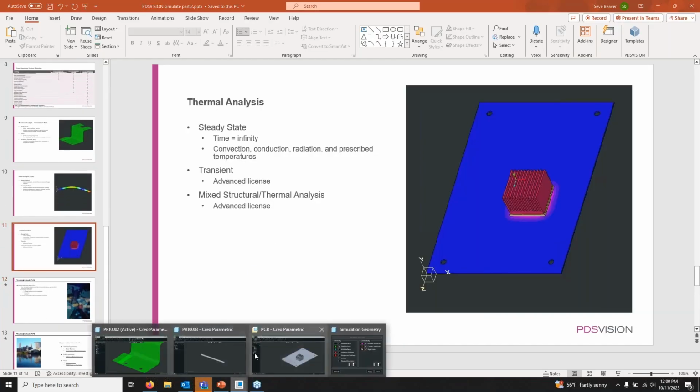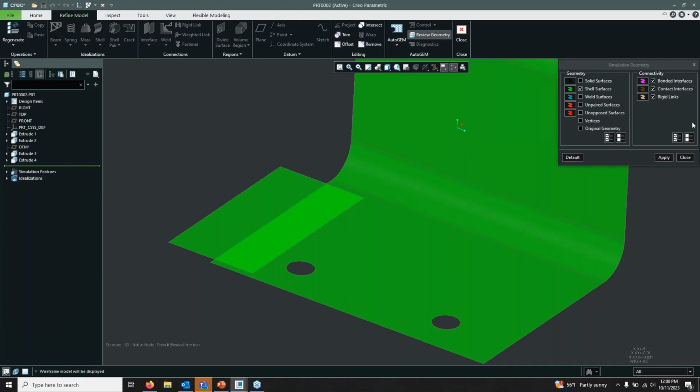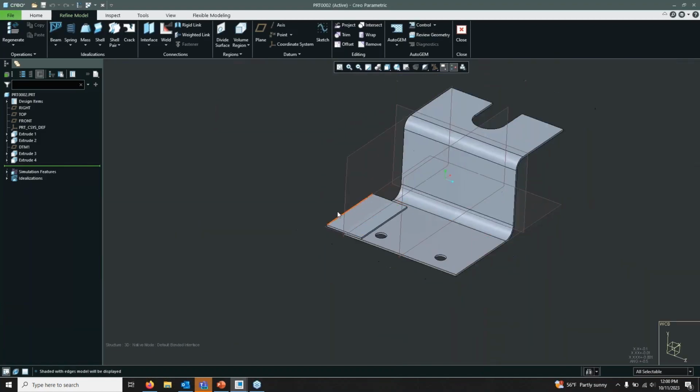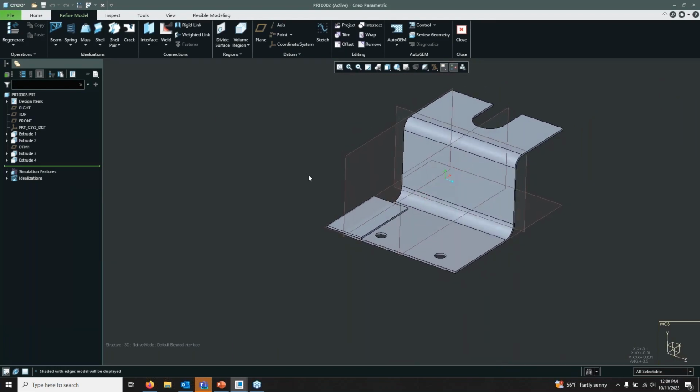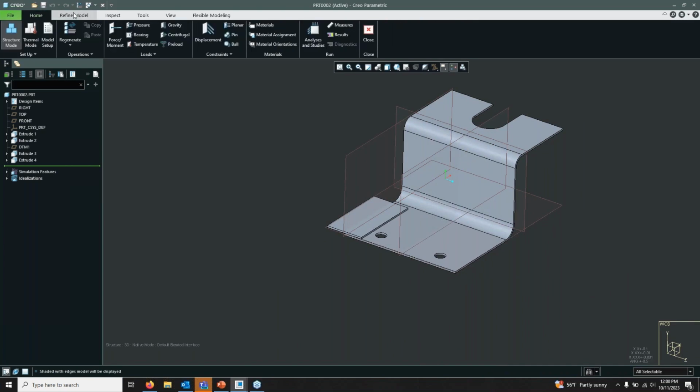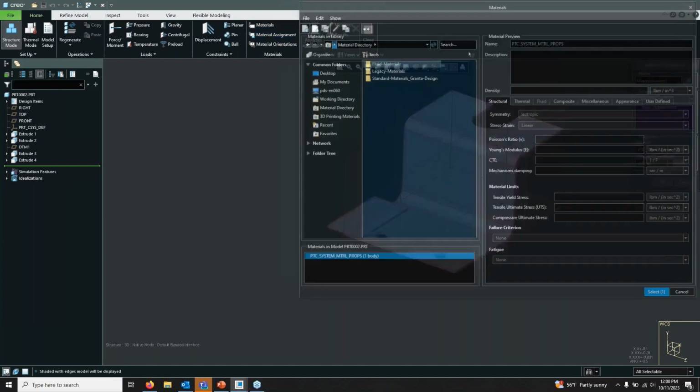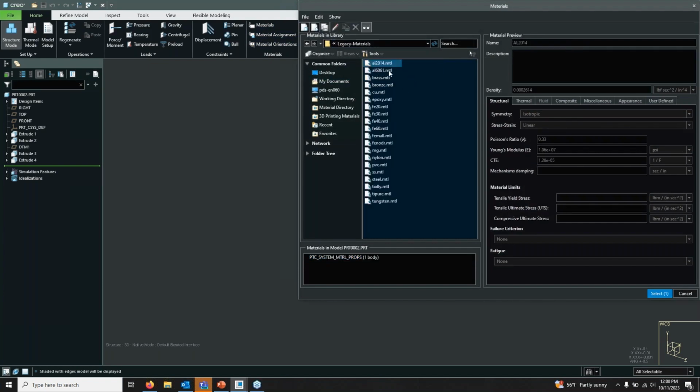All right, so I'm gonna jump into my demonstration now. And I'm gonna pick up where I left off in this sheet metal example we see right here. So you'll remember that last time I mentioned there are 5 steps that we want to go through every single time. The first step, it doesn't really matter the order too much as I implied, but the first step will be apply a material to my model. So in this case, I'm going to go ahead and assign stainless steel.